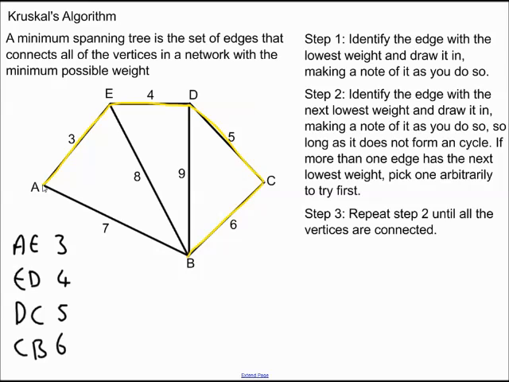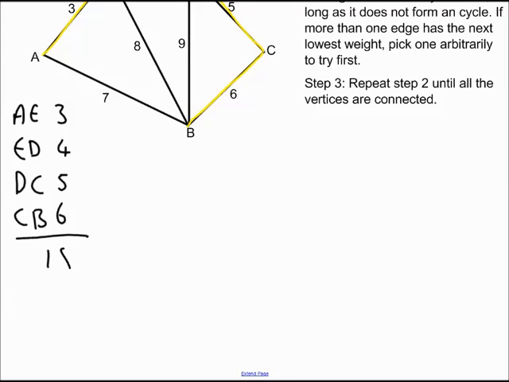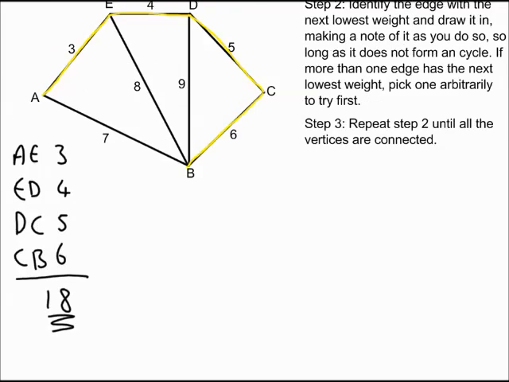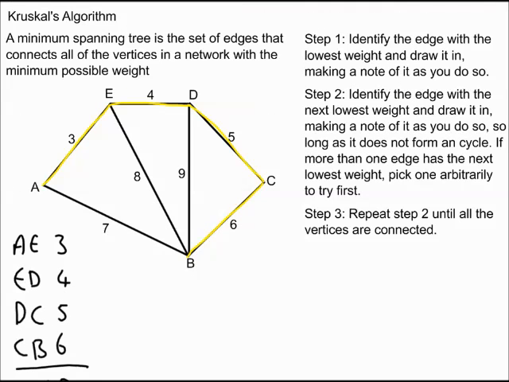Right, at this point I've got 2 reasons for stopping. The first is that I've connected all the vertices, and the next is that if I try to connect any more edges into the minimum spanning tree, I'll start creating cycles. That will automatically happen as soon as you've got all your vertices connected. So there we have it. We've got a minimum spanning tree which has a weight of 18. Okay. So that's a basic algorithm. Let's get applying that to an exam question.